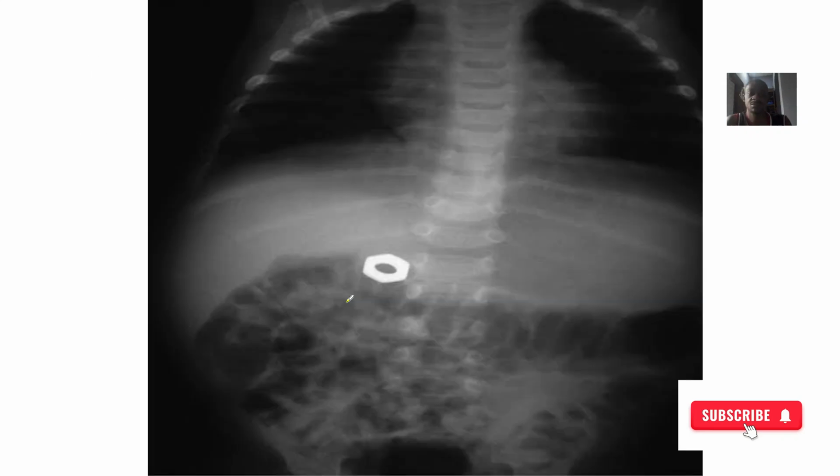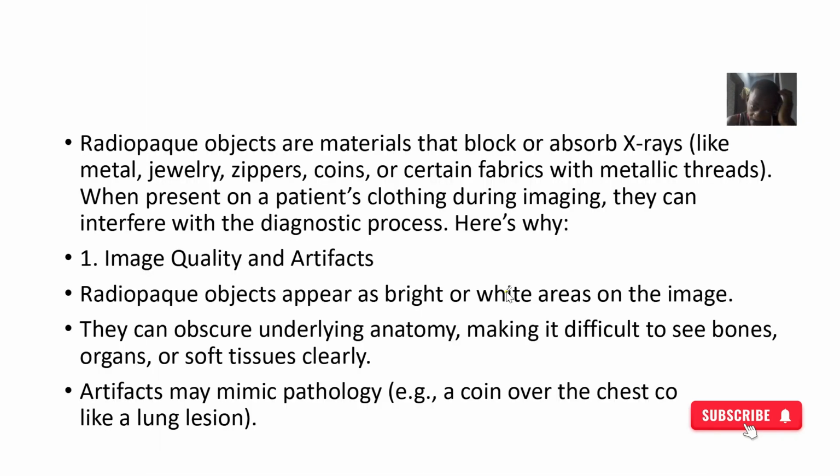You can see radio opaque stuff will appear on the radiation imaging, and of course it will disrupt it.